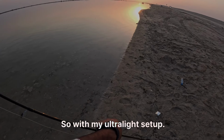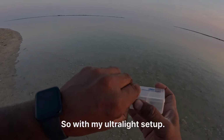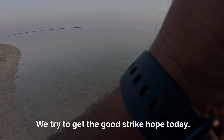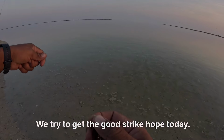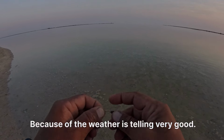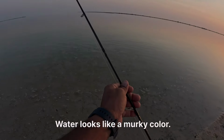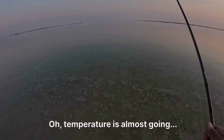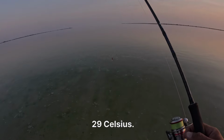So with my ultralight setup, inshallah guys, we'll try. We'll get a good strike, hope today. Because the weather is telling very good. The water looks like a murky color. The temperature is almost going to Celsius.